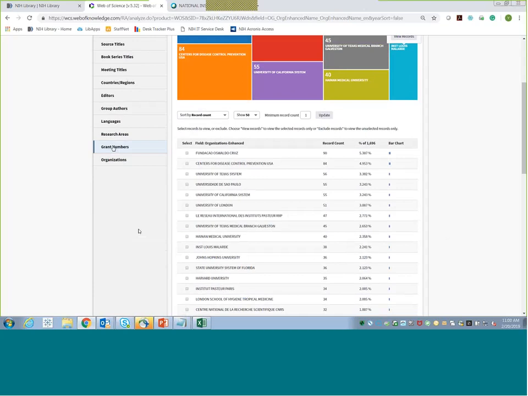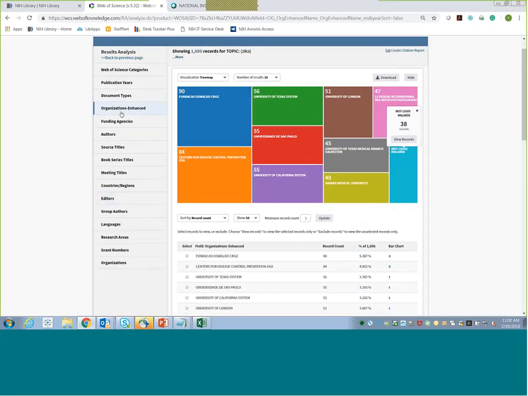So using Organization Enhanced will give you more unified or cleaner data if the institutions that you worked on have been cleaned. Remember, they're still in the process of unifying or cleaning these affiliation names.